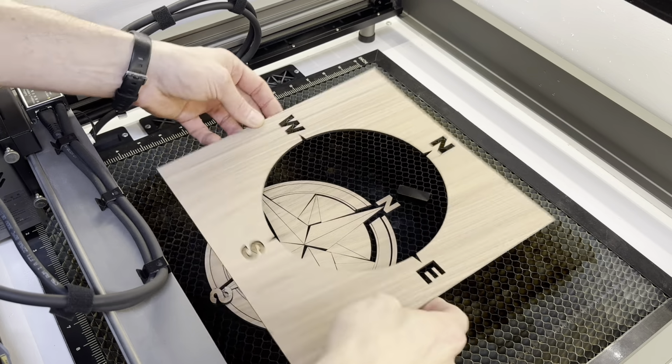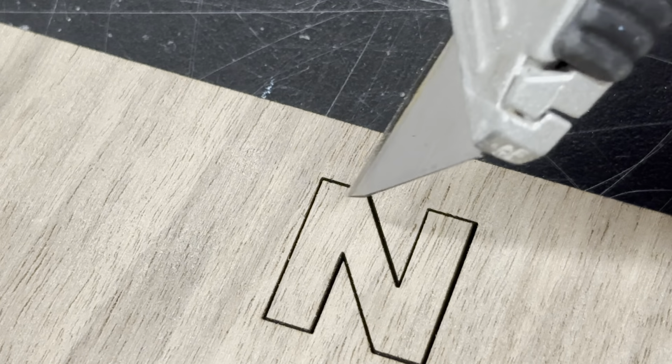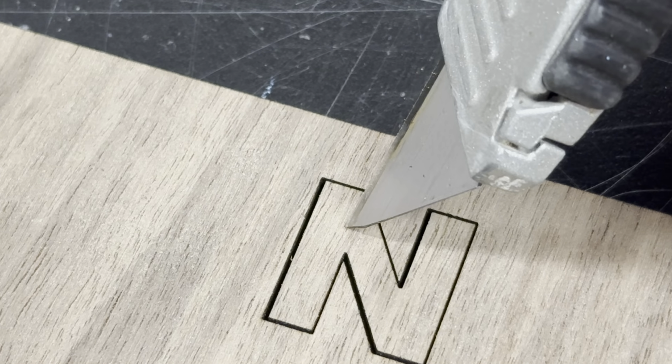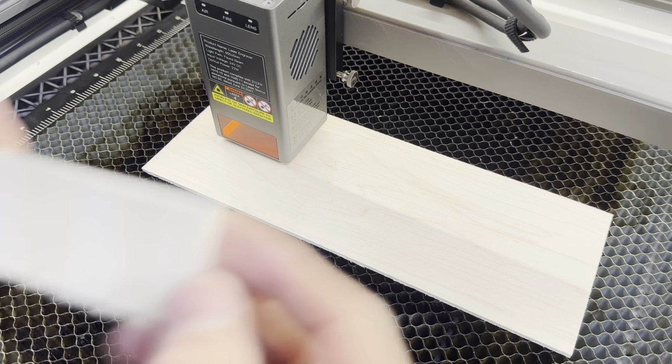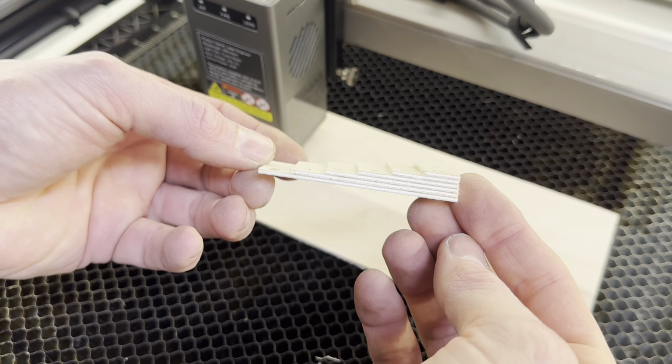Now, the first time I did this, I noticed a problem right away. My cut line was very wide. I figured this was a beam focus issue, and I wanted to run a quick test before I continued with the compass rose.